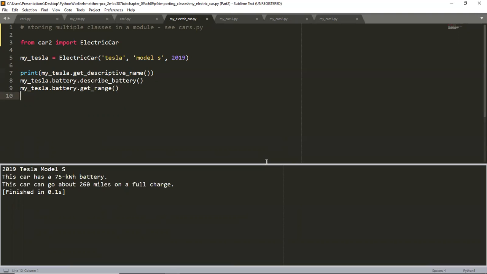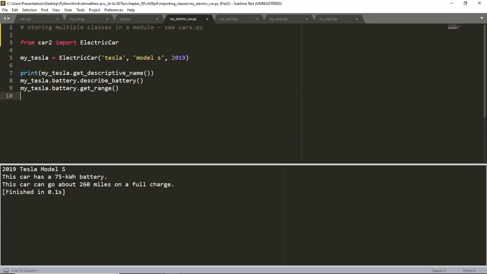How do I access this? We're going to go ahead and say from car2 import ElectricCar. In this particular case, we're only importing one of them. But the first thing we need to realize is that we've got a module, and in that module we've got Car, Battery, and ElectricCar. So we have them in a module. Usually all the classes in a module are kind of related to each other. You typically don't want to be putting classes that are not related. For that matter, you probably should just put it in a separate file, a separate module, right?